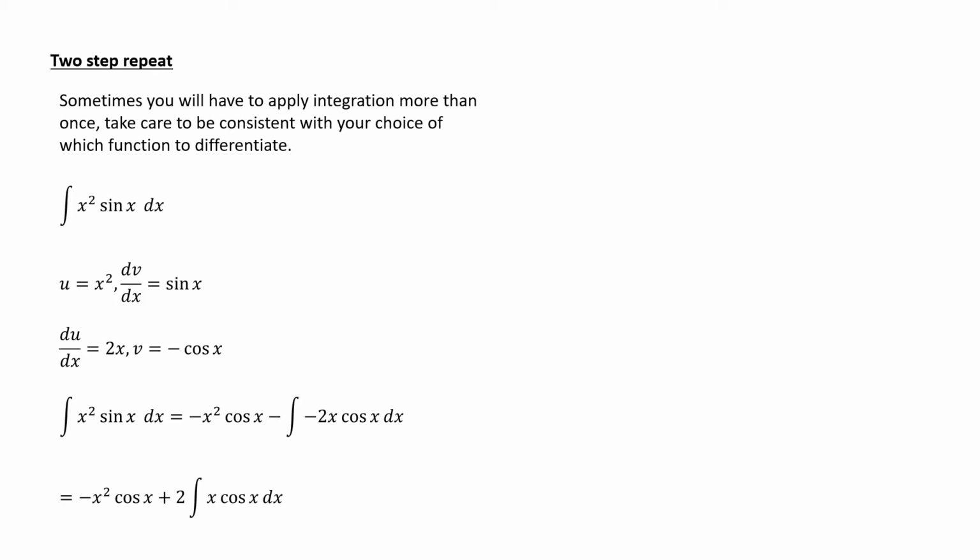So clearly I can take out the constant 2, and because it's a minus 2 it'll become a plus 2 out the front there. So what I've got so far is minus x squared cos x plus 2 times the integral of x cos x. That again is another integration by parts. It's a function in x multiplied by a trigonometric function. So I've now got to integrate x cos x again. Be consistent. If you chose to differentiate the algebraic function, you must do it again, because otherwise you'll end up with 0 equals 0, which is not good use of your time.